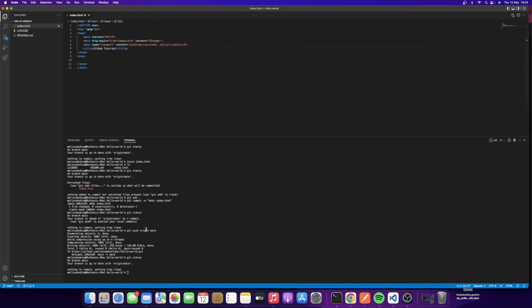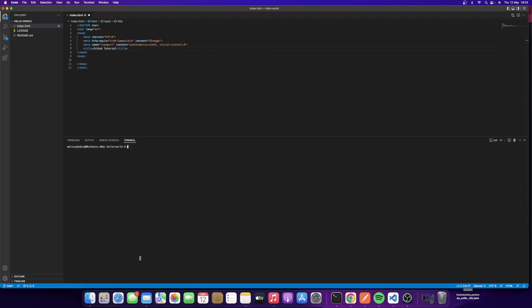Okay, so as you can see now you've modified, so that means there is something that needs to be committed and pushed. Let's just do clear. Okay, so we can do a git status. Oops. So that's how you can see this has been modified. So we need to add and push.